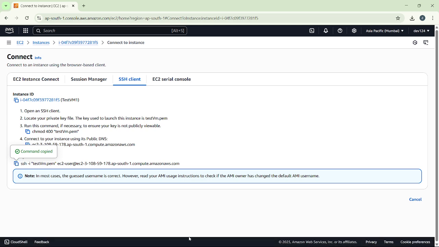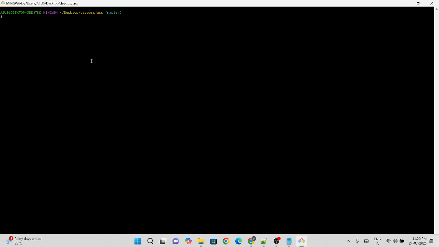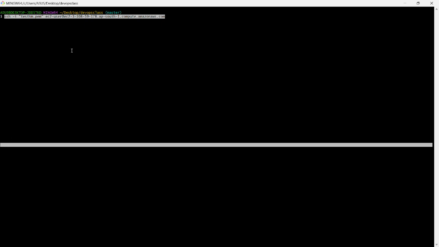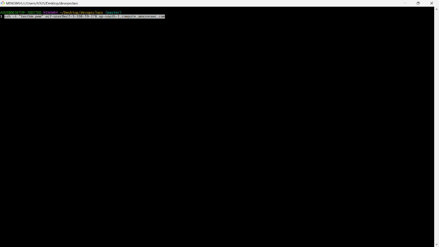Once we copy, then you just have to right click here. Once we right click, then you will get all those things here. So already we discussed the architecture of the Linux operating system. We have four components. One is the application. Application is nothing but this command that I'm passing by using Git Bash.